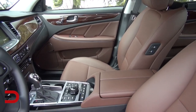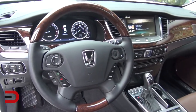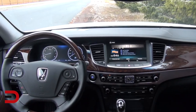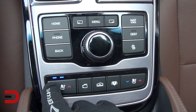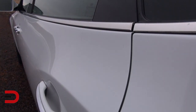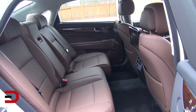All Equus driver interface displays have been improved for 2014 with a larger 7-inch LCD center cluster display for Signature models, a large 12.3-inch fully digital LCD center cluster display for Ultimate models, and a larger standard 9.2-inch center instrument panel LCD display. The climate control system now offers three distinct cabin temperature zones for driver, passenger, and rear passengers. Ultimate models now feature an automatic power door closure assist function, and both rear outboard passengers now have power lumbar support.